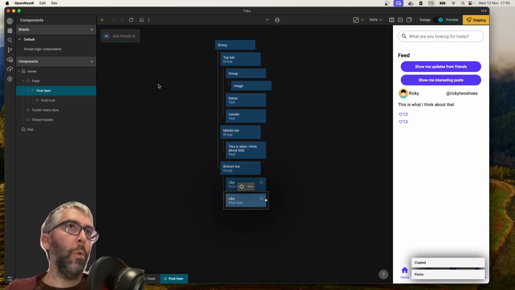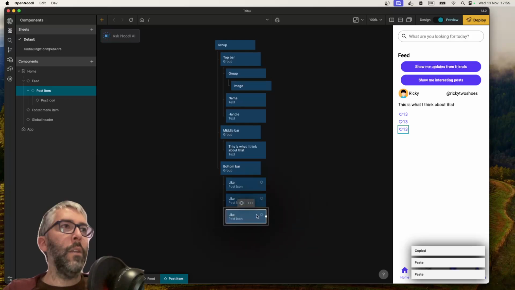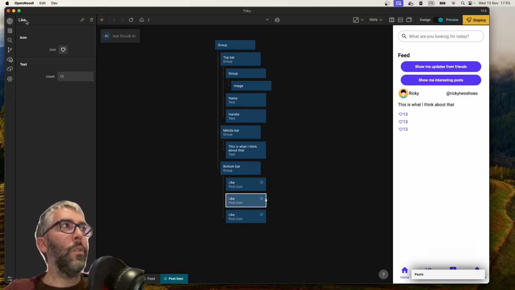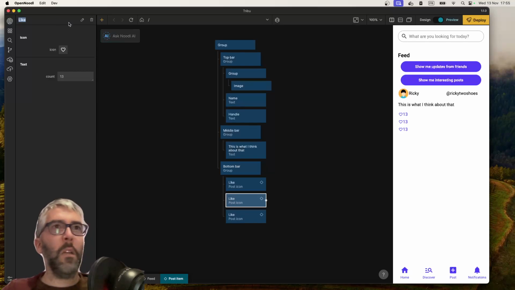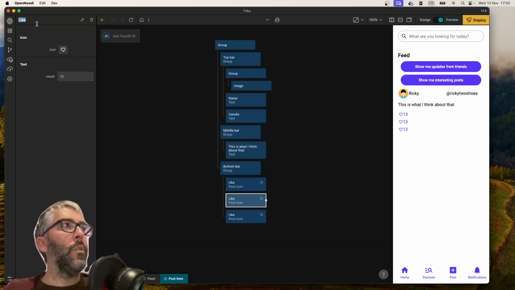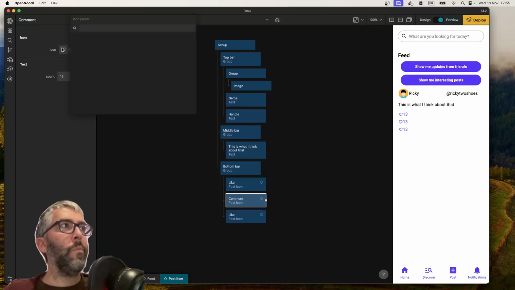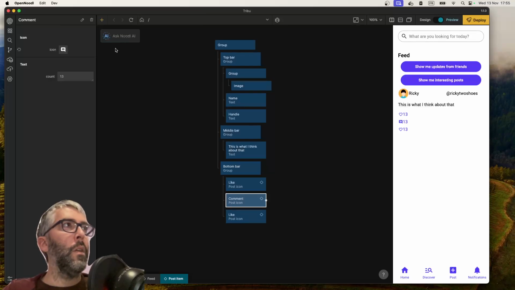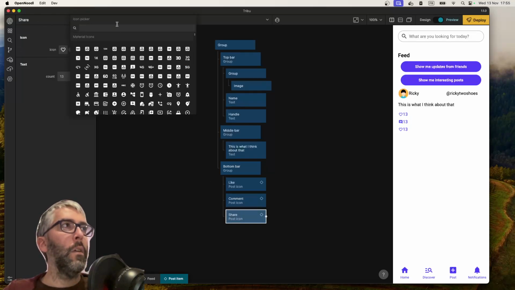So it means when we place these, we can actually feed the current count in. Maybe we'll get some of the post data and feed that in to each of the icons, depending on what the data is that's coming out of that. So we want that to be like, comment, and share. So this should be comment. We should have a comment there. And this should be share or reshare.